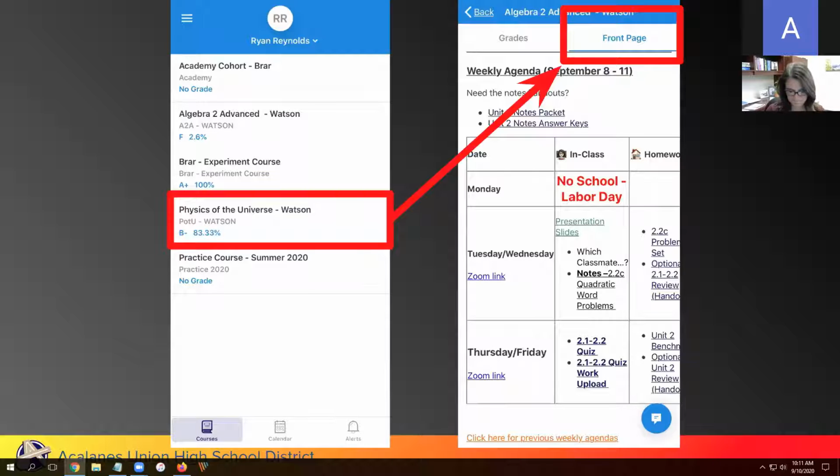Now, on each of these screens, you can, of course, scroll up and down. If there are links that the teacher has enabled, you can, of course, click on the link and get more information. But again, the app is designed to give you quick information that you can use. For more detail, I would recommend that we go to the website.